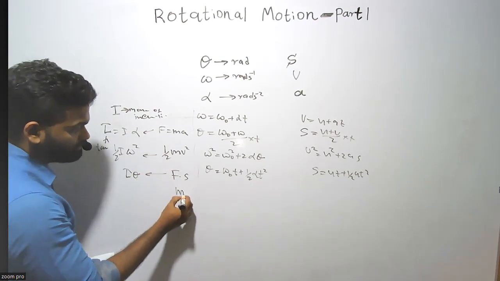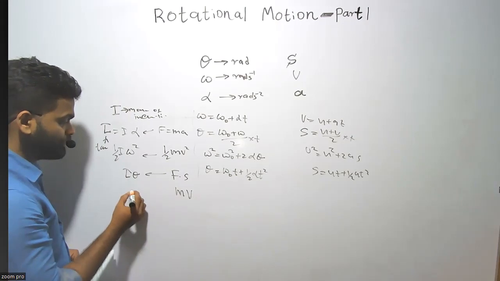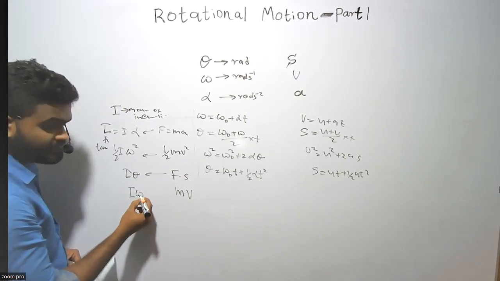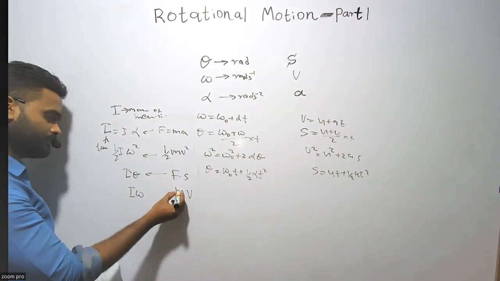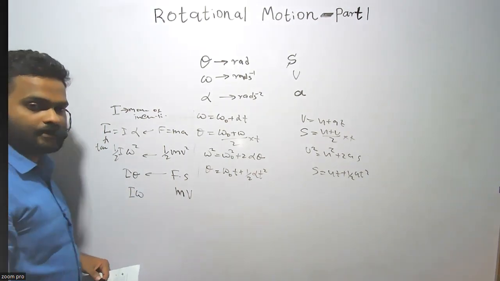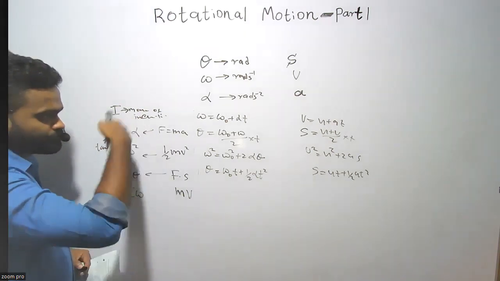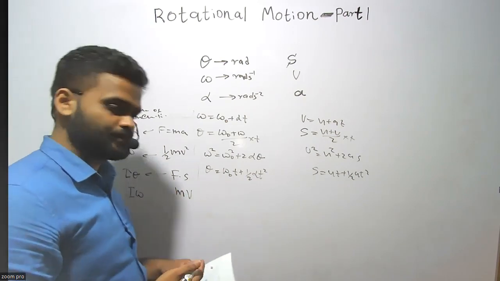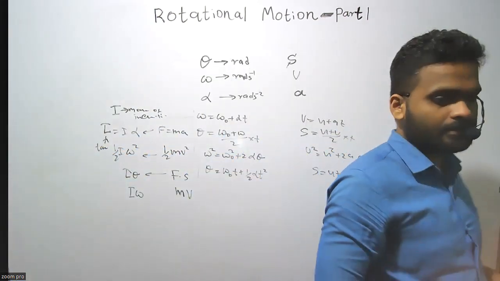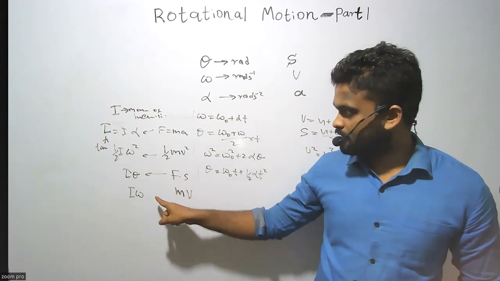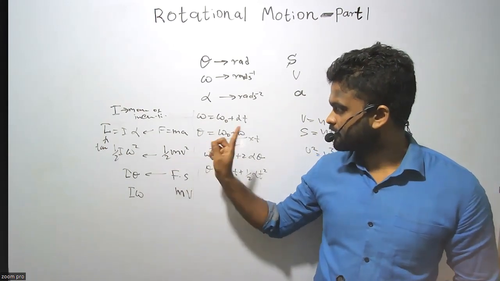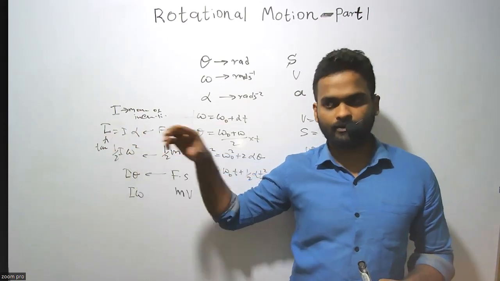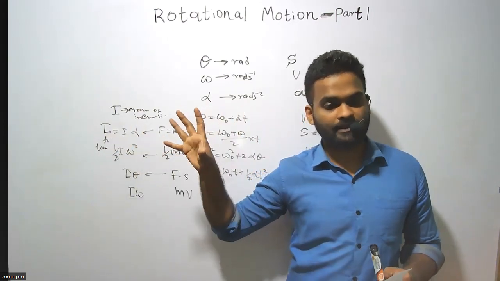Another one, momentum, mass times velocity. So mass is moment of inertia, velocity is omega. So that is I omega. So instead of mv, you can use I omega there. Then using all these, there's going to be momentum conservation, energy conservation, those things, and applying the equation tau equals I alpha. So those are the somewhat complicated questions you will get.